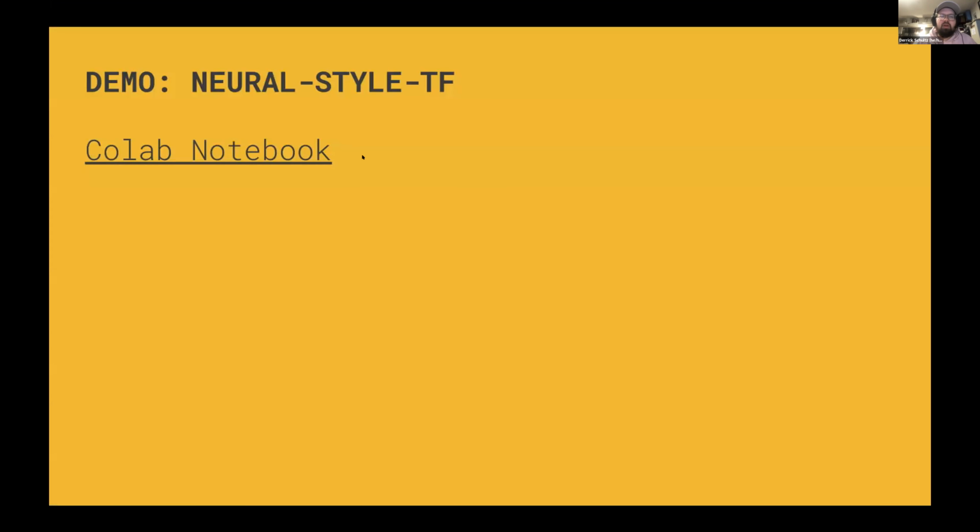So first off, this is the notebook that I tend to use. It's a notebook called Neural Style TF, which is a very particular type of neural style transfer work. I tend to find it produces better images. The downside is that I also tend to find that it is slower than other neural style transfer versions. So again, quality versus speed is a general rule of thumb in machine learning. You decide what is more preferable for you.